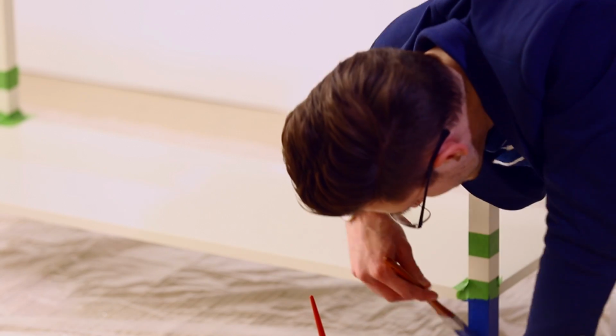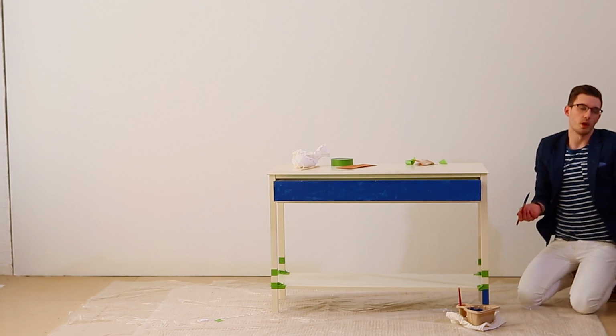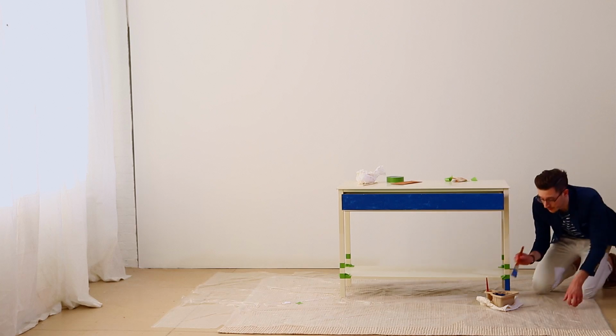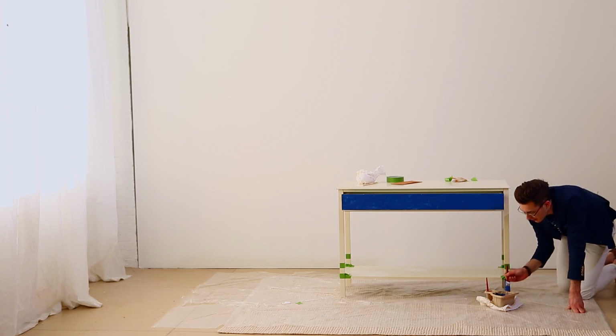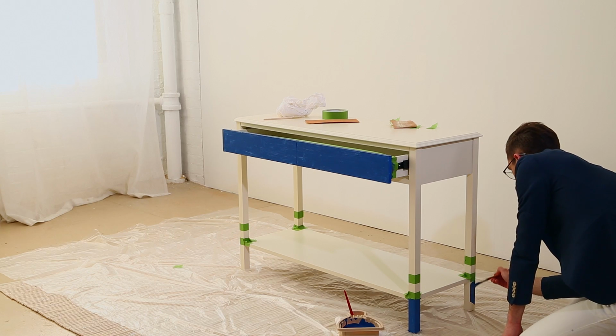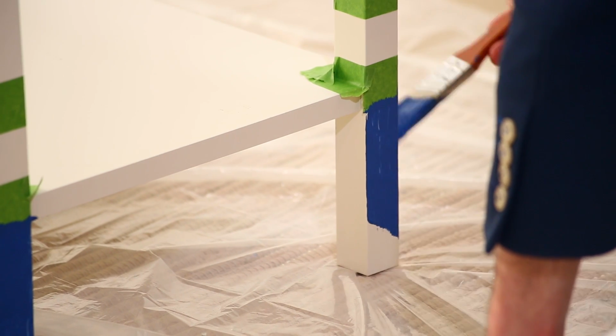So I've chosen to keep mine looking quite grown up and sophisticated, so I'm going for one color all the way around. But if you want to play with it, like I said before, once I've done 2 colors together, like a coral and a pink, you could go for pastels. You could go for a mod look, so black and white. You've just really got to use your paint choice to represent your personality.